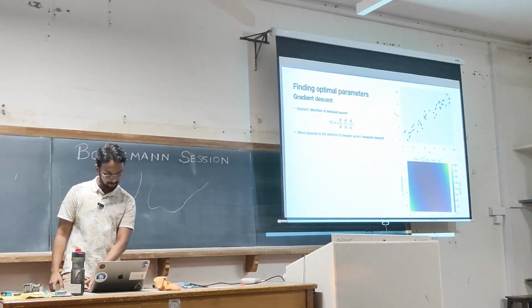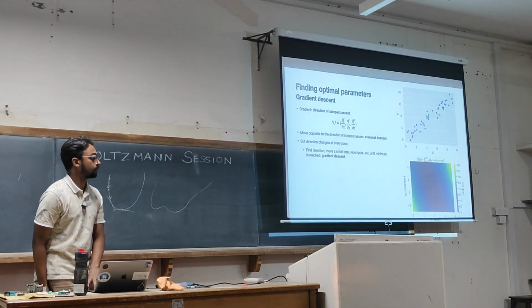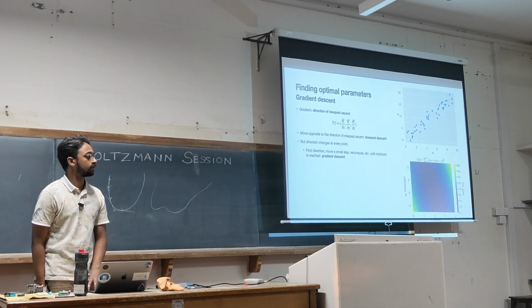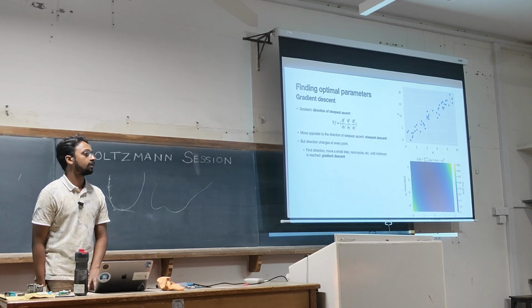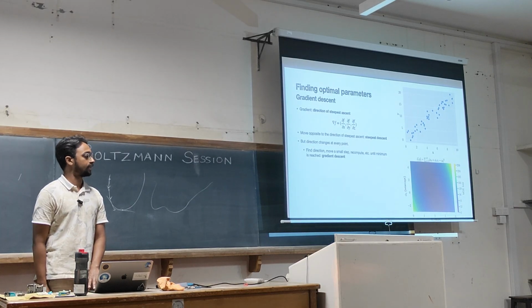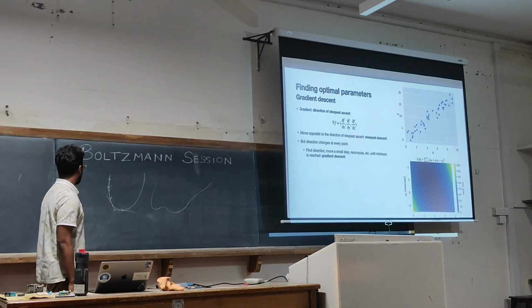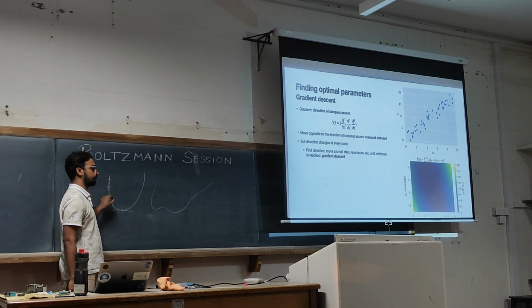So the idea is to move opposite to the direction of the steepest ascent, and the same problem can be in gradient descent also. Suppose we are stuck in a local minima. Yes. There was a global minima. Yes. But does gradient descent assure us that it will reach the global minima point? If it's stuck in the local minima, then it ends there. That is actually one of the issues. I'll also talk about that a bit later. But yes, with gradient descent, that is one of the issues. You have to use some techniques, for example, you have to change the step size, or you have to carefully choose where you start from, these kinds of things.